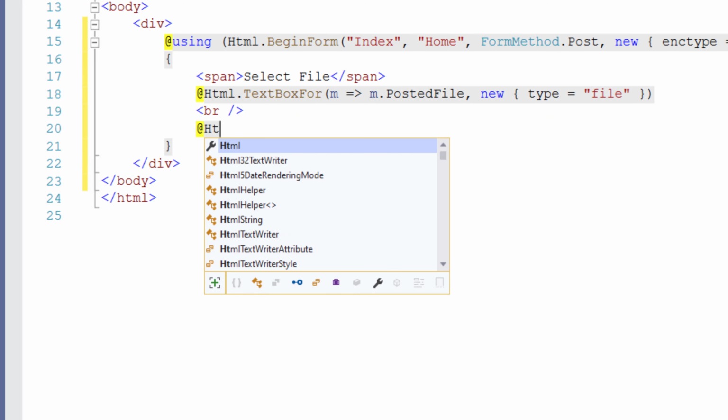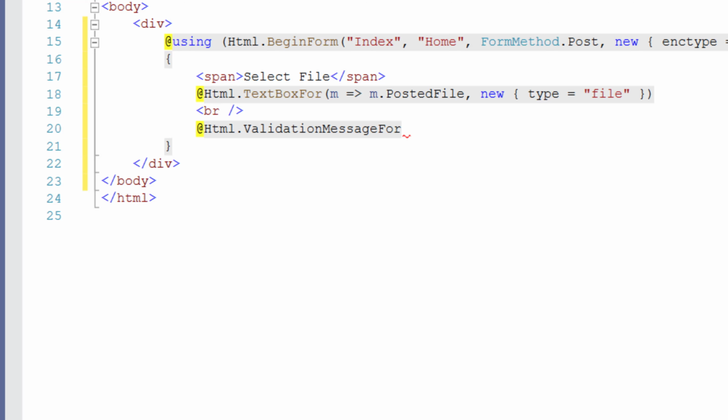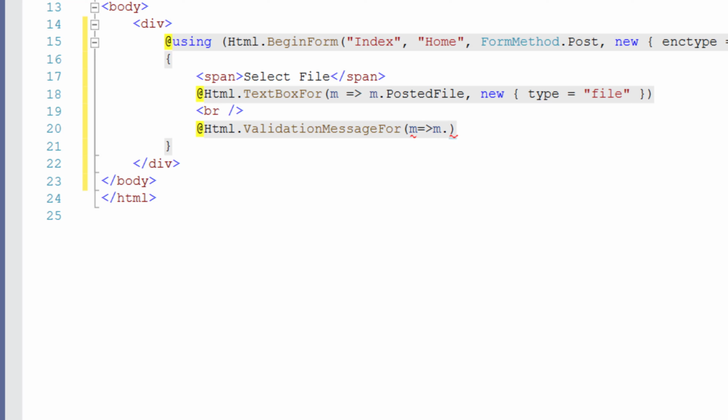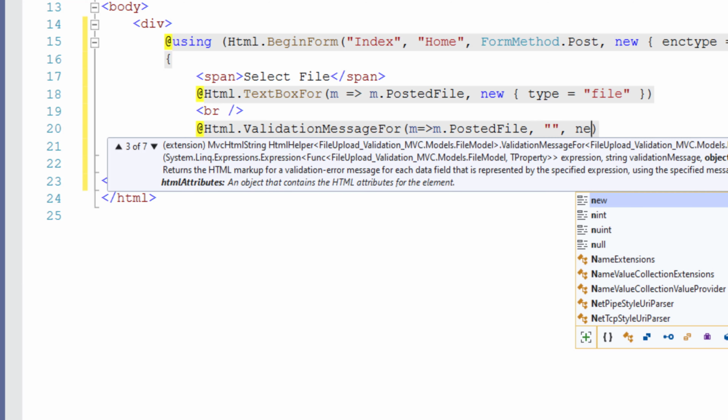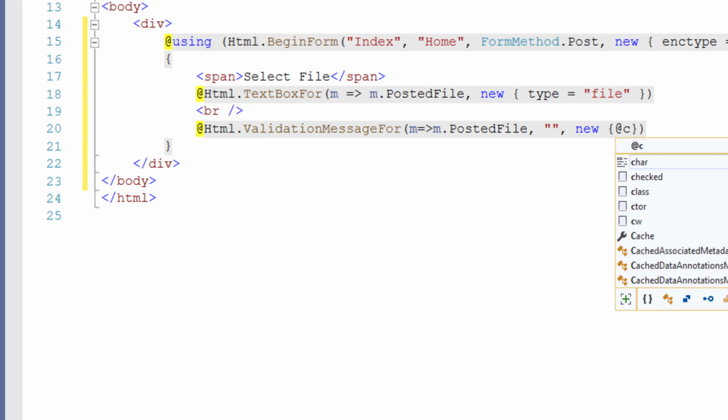The next thing I am adding is the validation message element, which will be used to display the validation error message. Here I am making use of the ValidationMessageFor method and I am binding it to the property. Now here you will notice I am adding an attribute named class.